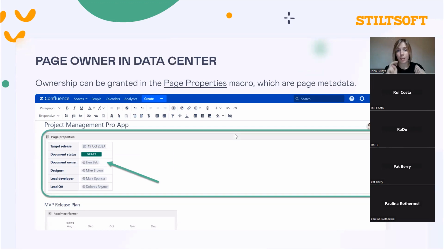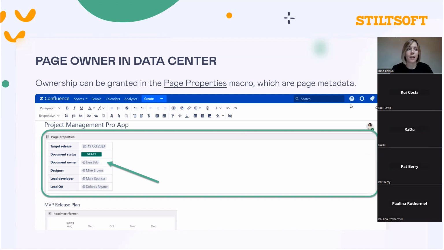There are 2 points that I need to mention here. The first one: page owning is important because some people come and go in an organization. They create a lot of content, then they abandon it, and nobody is responsible for it.